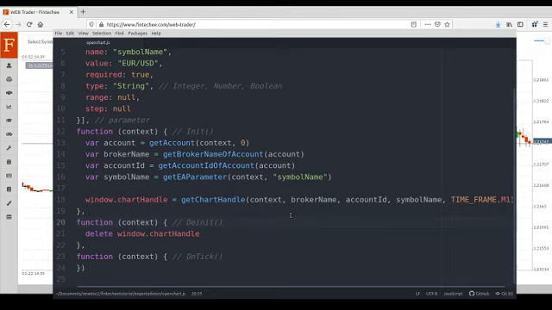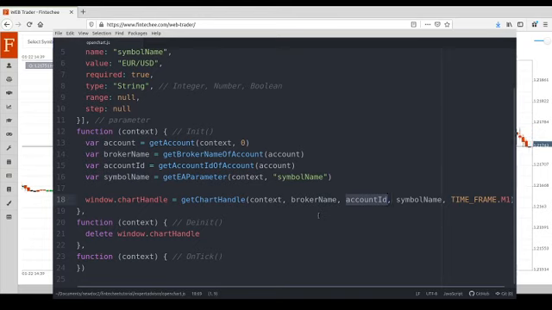Fintechee supports multiple accounts management. So we need two very important parameters. One is broker name, and the other one is account ID. Both of them make the system identify which account we are using, because maybe we have signed into two accounts.